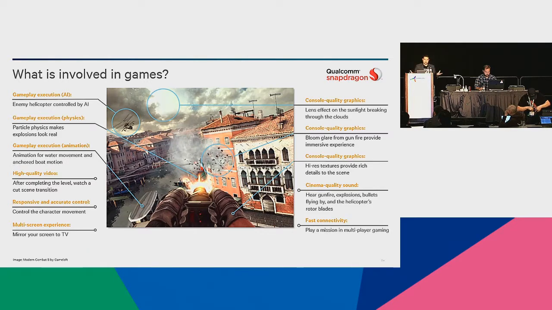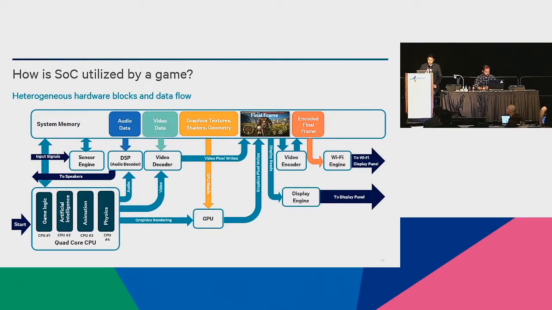There's also surround sound or audio that goes along with the game, which makes it a more immersive experience, and that has to be processed as well. And of course, if you're playing a multiplayer game, you need connectivity. So there's lots going on within this. When you play a game, you don't realize, but there's lots of different components within the SoC that are talking and operating to deliver the experience that you want within the game.